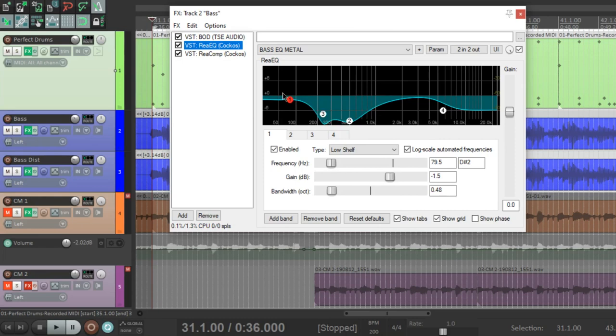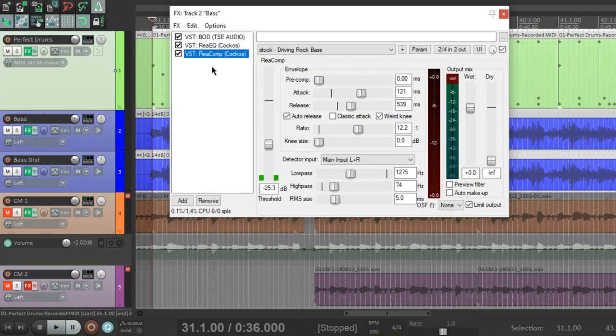And obviously, I've left a lot of the low end in. Took a little bit out, but not much. And then I've got sort of a shelf here at about 5k. I'm not taking off all the highs. You can do a low pass to about 5k and that'll have a similar sort of effect, but I really like how this sounds at the moment.